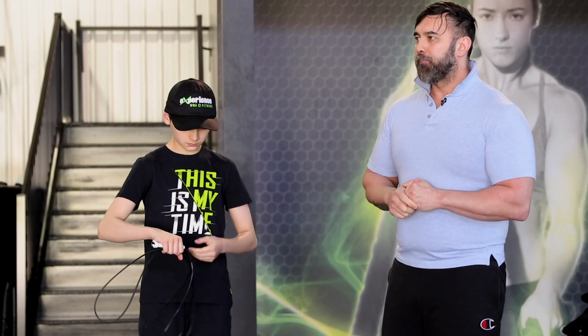So these are little things you can add, and eventually you're going to become an expert at skipping rope. You can add things such as sprints, going really fast, you can go double unders, you can go high knees running in place. There's going to be a lot of different things you can do with rope skipping. Alex can do all sorts of things. So maybe in a future video, we'll show some a little bit more advanced tricks.